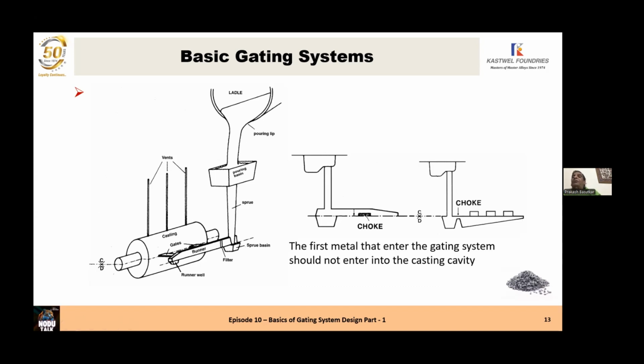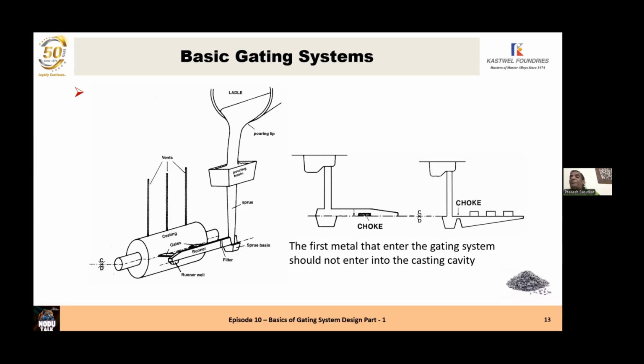So we have got a ladle, the pouring cup, the pouring basin in the mold or on top of the mold, the sprue in the cope or cope and the drag. Below the sprue, we have the pouring sprue basin. Then the metal is transferred from the sprue basin into the runner through an overlap. If you want, you can place a filter in the running system to remove the slag.